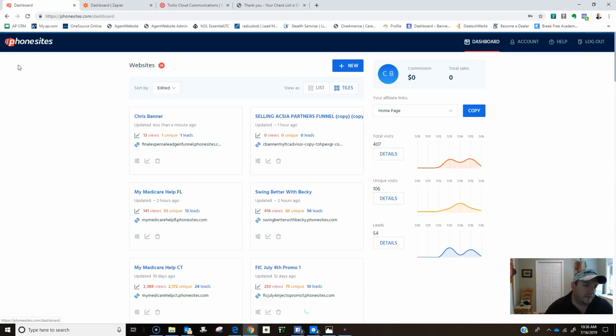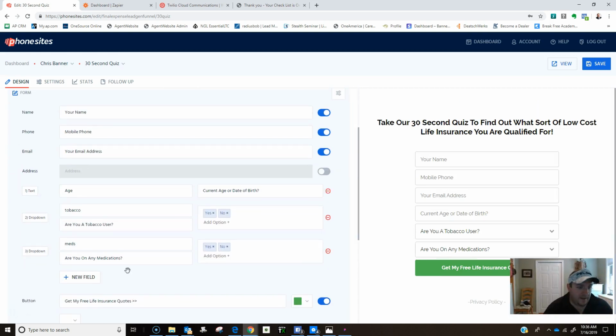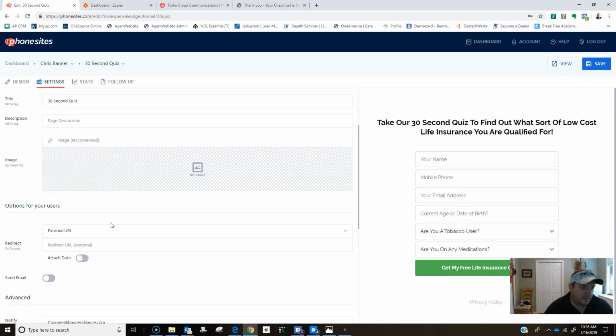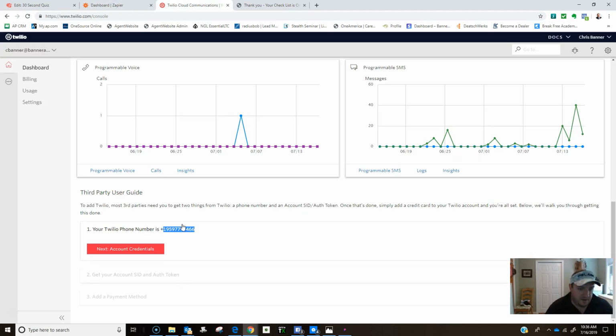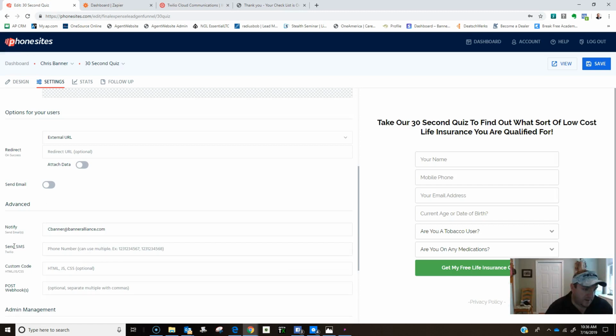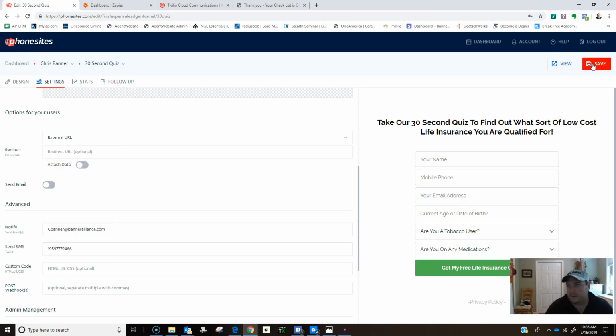Now watch how cool this is. If I go back to my quiz, because I have myself in my settings set up as the email response with that data, all I need to do now is pop in my phone number here, copy, go back to send SMS from which phone number, paste that in there, save.